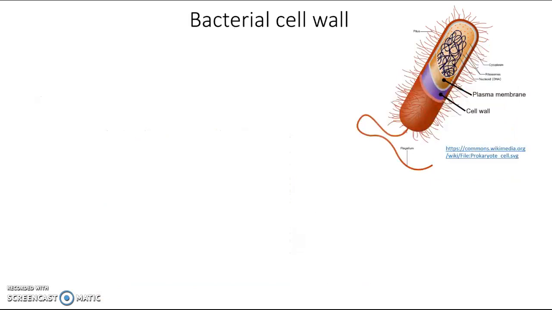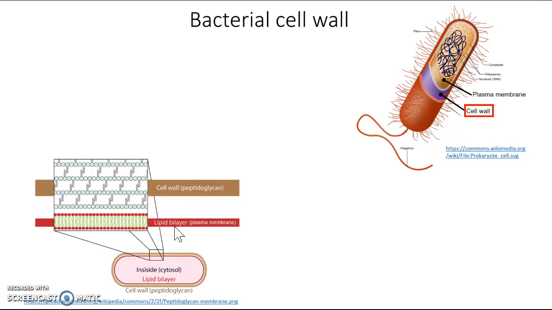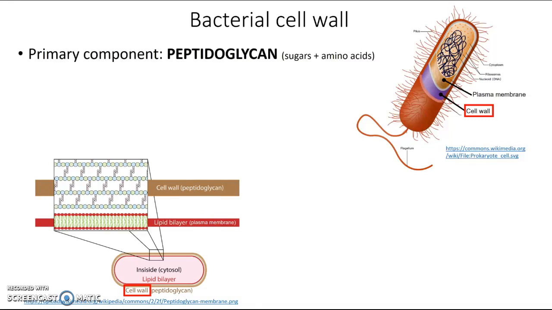Finally we'll take a look at prokaryotic cell walls, focusing on organisms in the domain Bacteria. Here's a diagram of a bacterial cell and you can see the cell wall shown in purple just exterior to the plasma membrane — again, these colors are not real. If you could take a really close look at a cross section of the outside of a bacterial cell, you'd see the plasma membrane as a thin layer, and then outside of that is the cell wall. The main ingredient of the bacterial cell wall is peptidoglycan — a molecule we have not seen before. It's a complicated molecule made of a combination of sugars and amino acids, so it's not really a protein and not really a carbohydrate; it's somewhere in between.